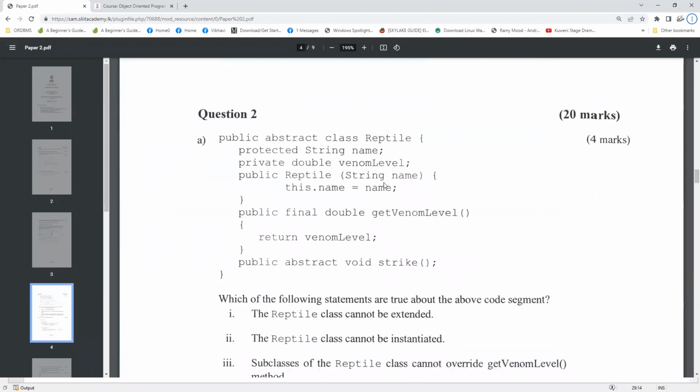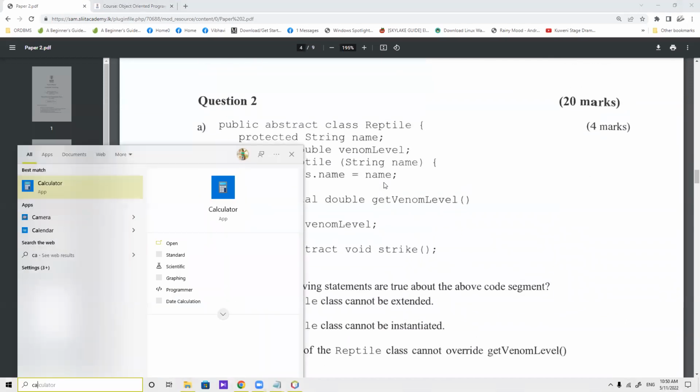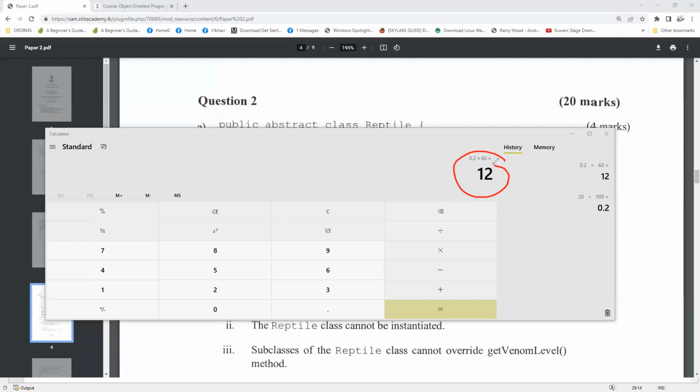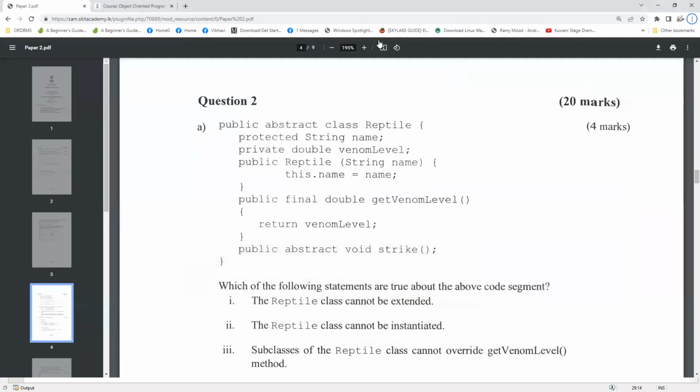So 20 marks is already there. Now if you did question number 1 correctly, 20 out of 100 multiplied by 60 out of 60, you will get 12 marks. So that means you need to only score 18 marks more from the rest of the paper to pass the subject. Is that clear to you? All of you, is that clear to you?